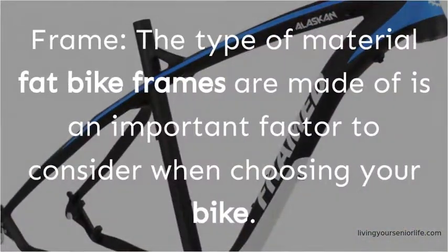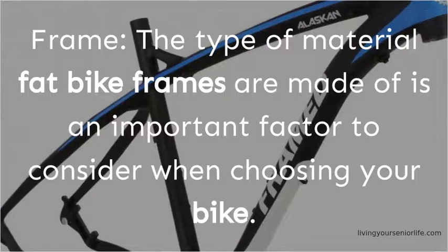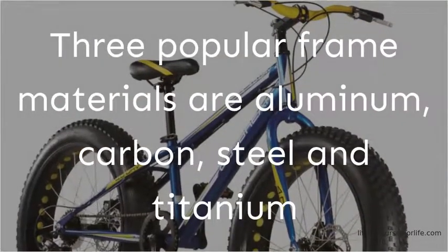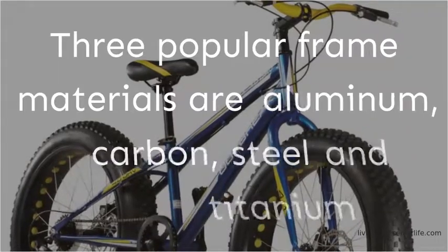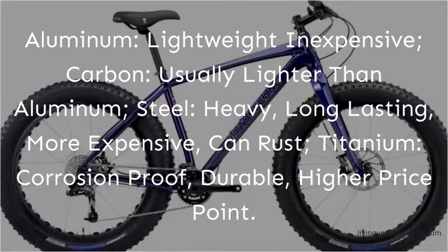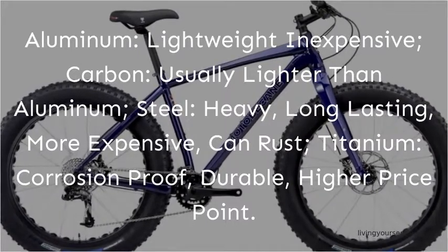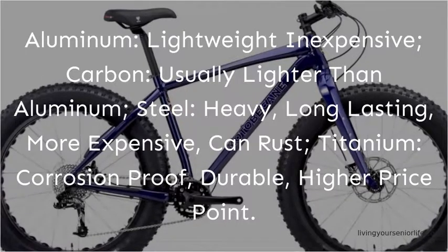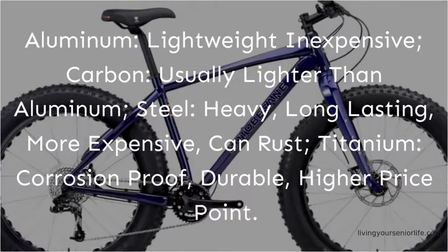Frame. The type of material fat bike frames are made of is an important factor to consider when choosing your bike. Three popular frame materials are aluminum, carbon, steel and titanium. Aluminum, lightweight, inexpensive. Carbon, usually lighter than aluminum. Steel, heavy, long-lasting, more expensive, can rust. Titanium, corrosion-proof, durable, higher price point.